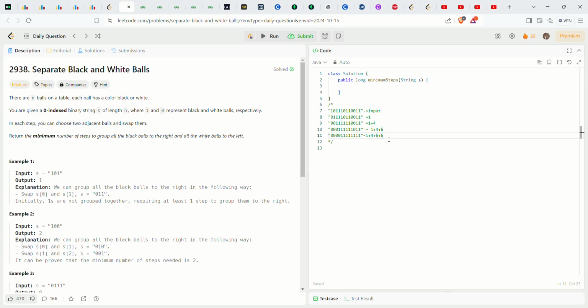And can you guess what could go wrong in this particular approach? What could go wrong is that I assume that i always starts at index 0 where it contains 1, not 0. You should observe here. I assume that my index i will always start at the starting index and it contains 0. It does not contain 1.